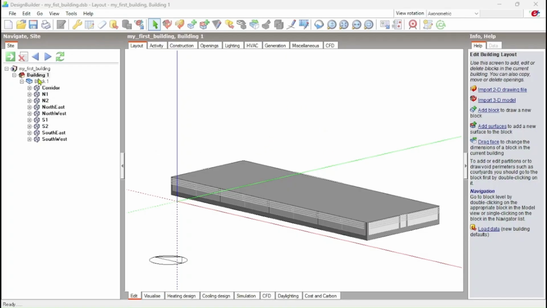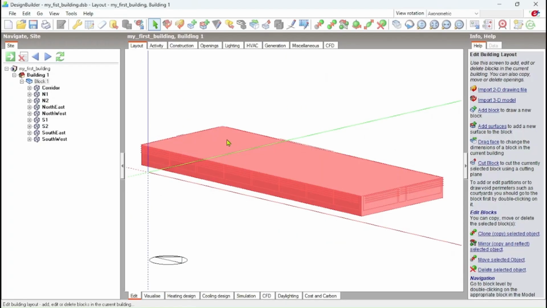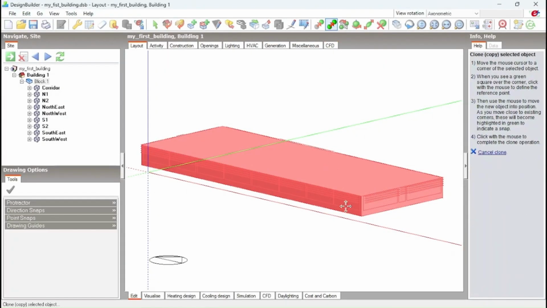What we do is clone it. We go to the building, and in order to clone it, we select the object. Now we see that the block is highlighted in red, and in the upper part, when it's highlighted, new options appear. You have this clone option.